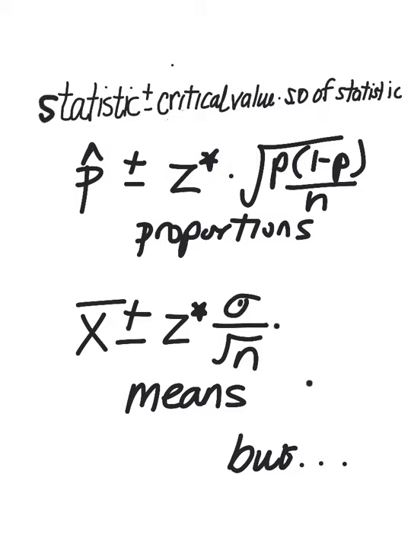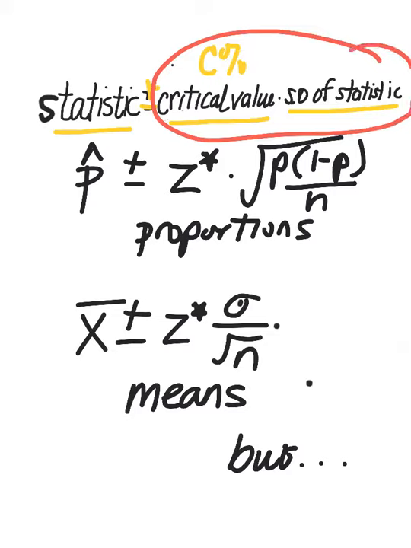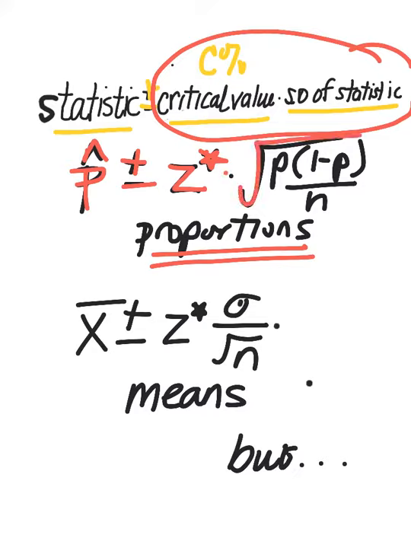So when we're calculating a confidence interval, we have a general formula. We have our statistic, and we're going to add and subtract the critical value, which has to do with our percentage of confidence, and then the standard deviation of the statistic. Remember that this part right here is called the margin of error. And when we're trying to find the confidence interval for a proportion, our statistic is the sample proportion, or p-hat. We're going to add and subtract the z star. And remember, the z star is calculated by looking at the normal curve, centering our percentage in the middle, and then taking the z of the tail. Then we're going to multiply it by the standard deviation of the statistic.